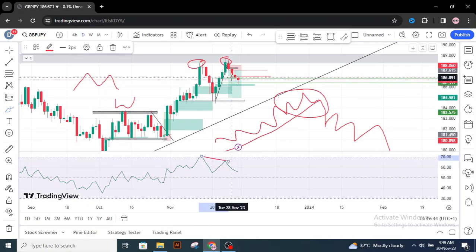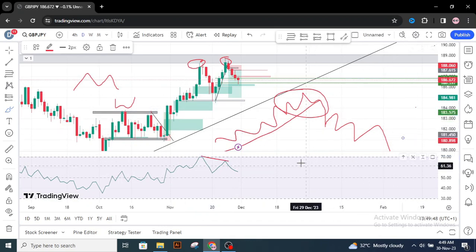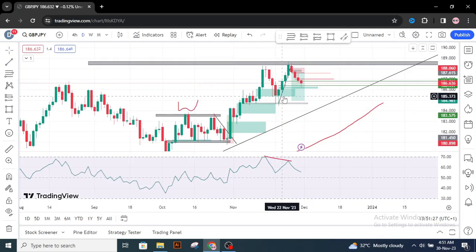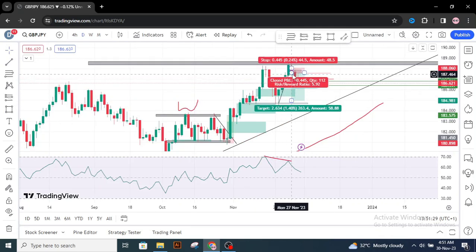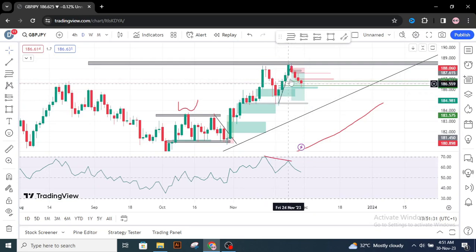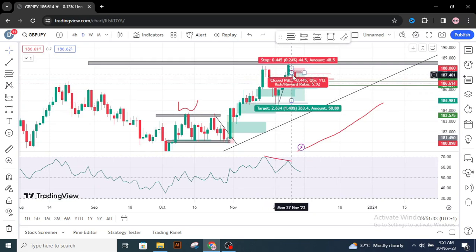And you will discover that I have a trend line here. Let me clean all these things. So as you can see, I'm actually in this trade right now as I'm making this video. I've been in this trade since Tuesday. Today is Thursday, so I will probably get out of the market tomorrow.